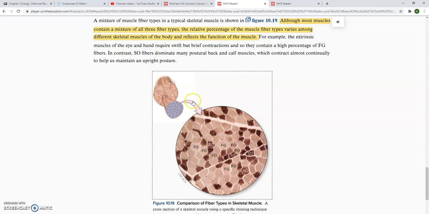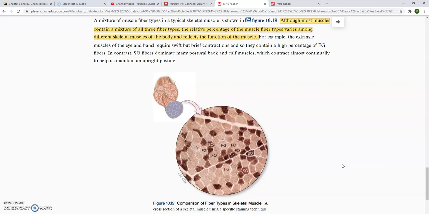So this is showing just one skeletal muscle in the body and the distribution of the three different types of muscle fibers. You'll see that every muscle we have generally has a kind of a mixture of all the different types of muscle fibers. So we have fast glycolytic, fast oxidative, slow oxidative, fast glycolytic, fast oxidative. So you can see all those. They labeled some of them. So there's kind of a mixture. So you should know that the different types of skeletal muscle fibers are mixed within a skeletal muscle.